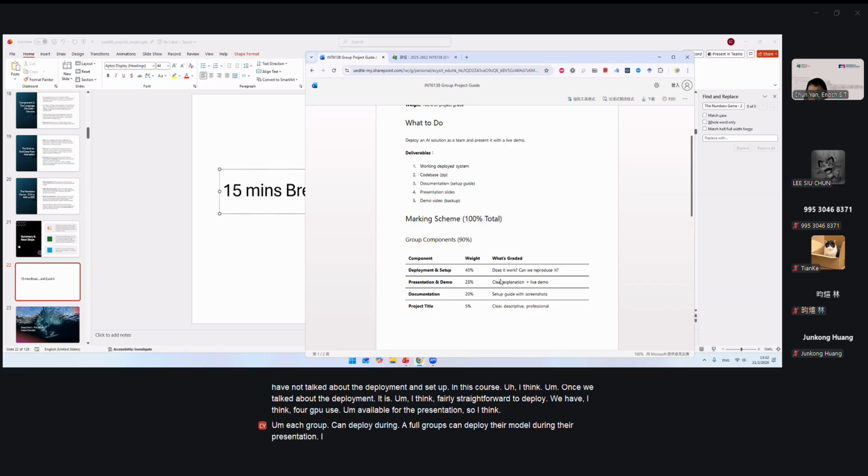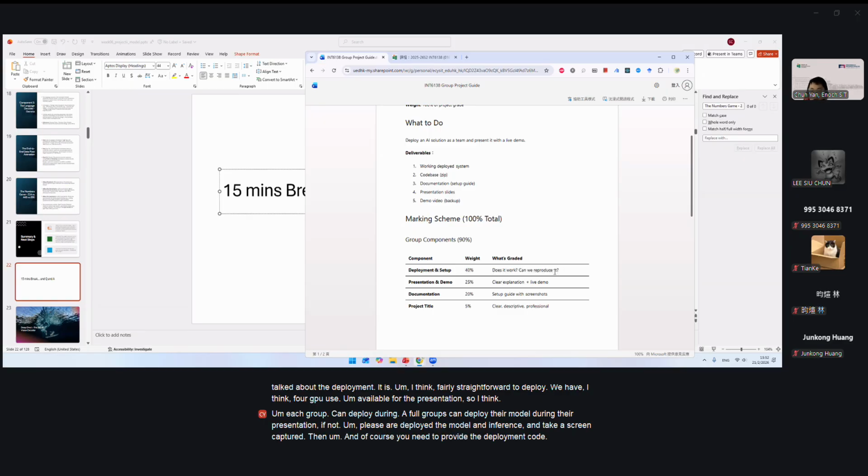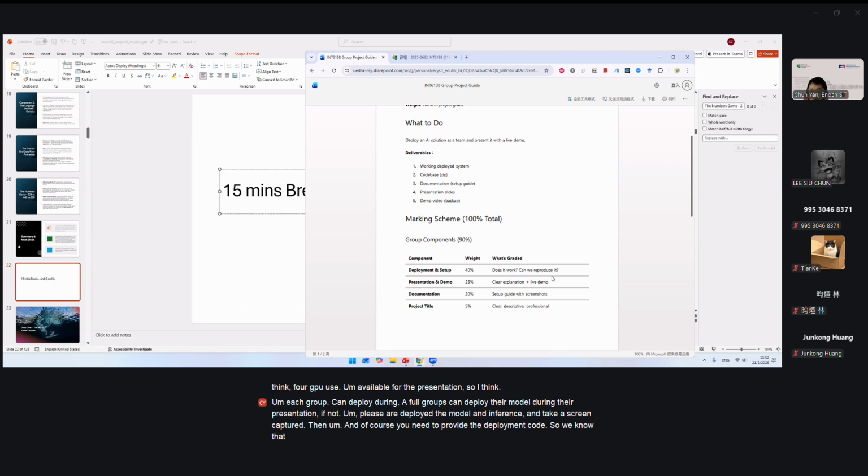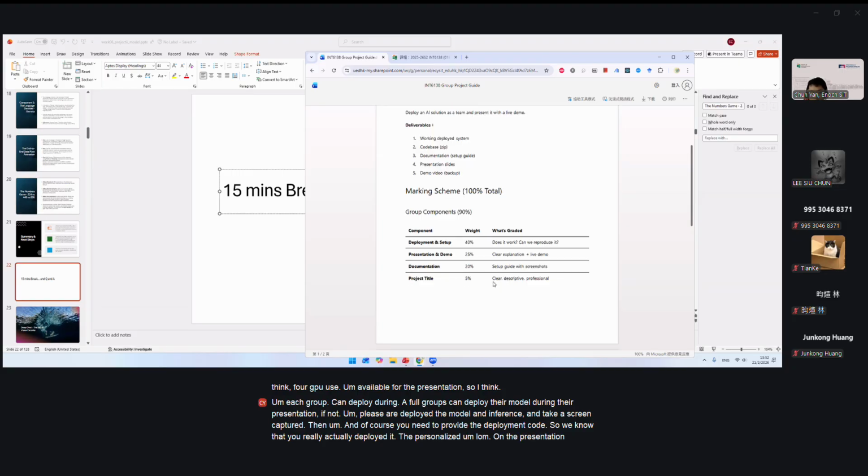If not, please deploy the model and inference and take a screen capture. And of course, you need to provide the deployment code so we know that you really deployed the personalized LLM, along with the presentation and documentation.